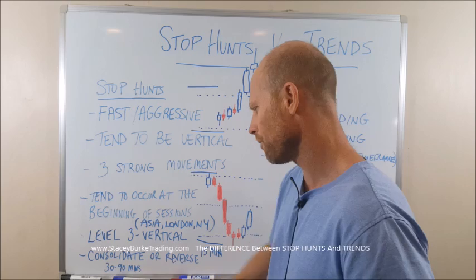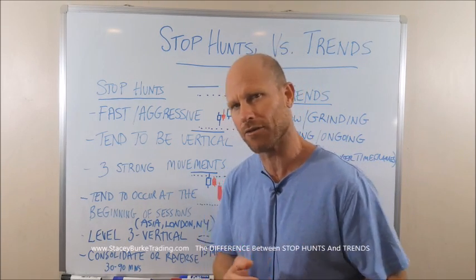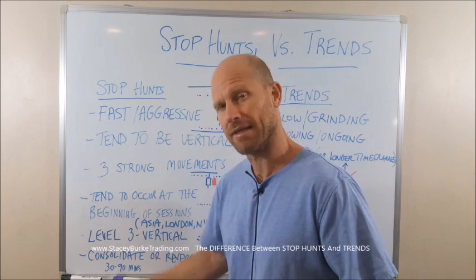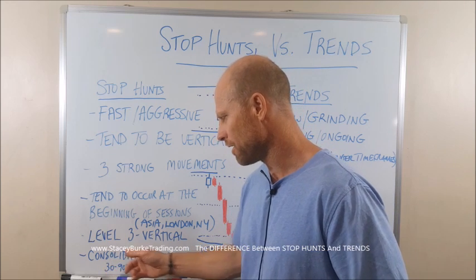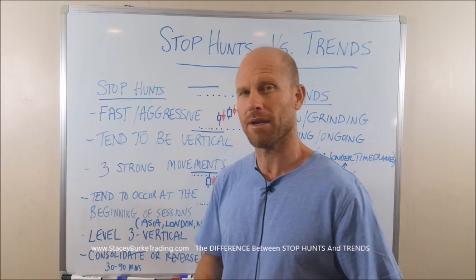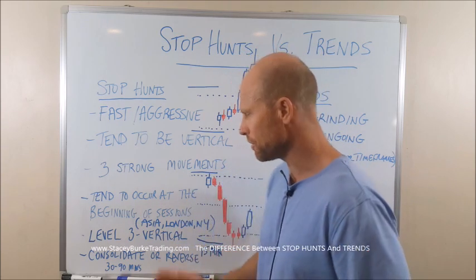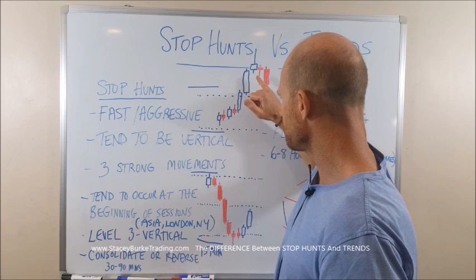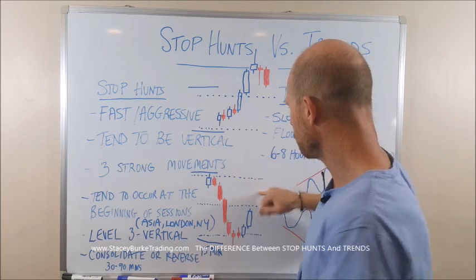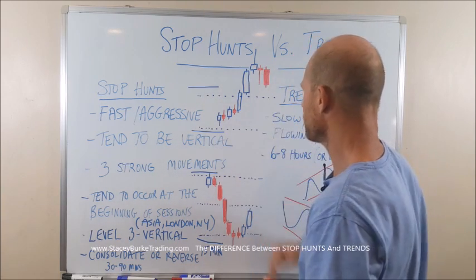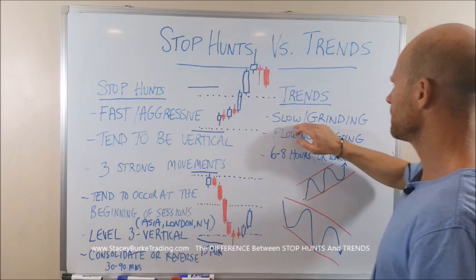And often stop hunts will consolidate and reverse. They can reverse and stop out aggressively in the other direction, but usually the fastest time frame that will occur is in a 2 candle reversal. But most of the time you're looking probably from 30 to 90 minutes as a normal time frame. And the market, again, this is where your overall structure comes into place, because you can often see a vertical stop hunt and then just as fast the market come back down the other way and do a measured move of the same distance that it went up. And again, that's more likely to be seen in a trending market. So trends, on the other hand, tend to be slow and grinding.